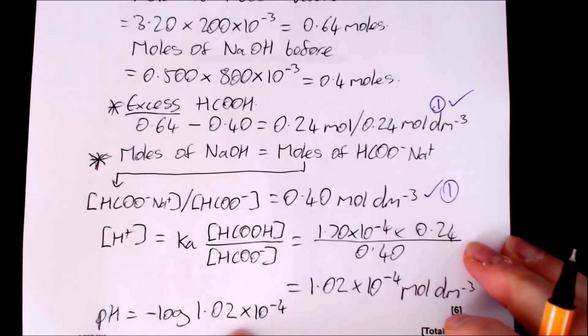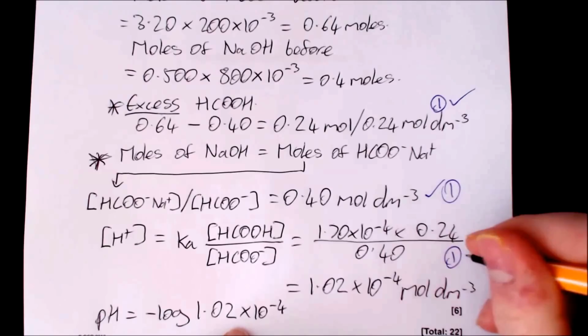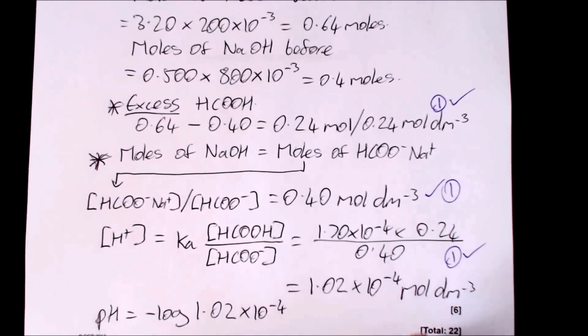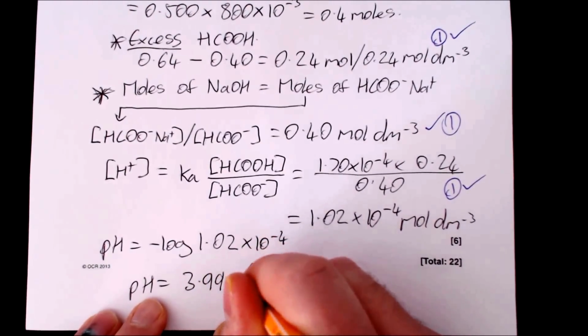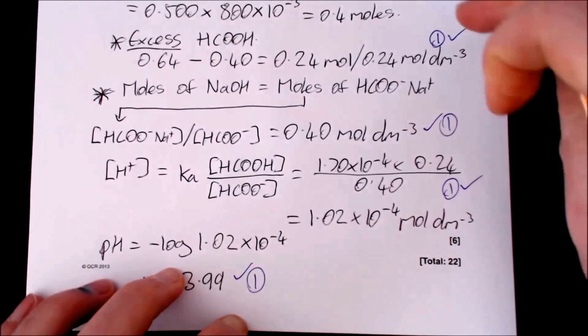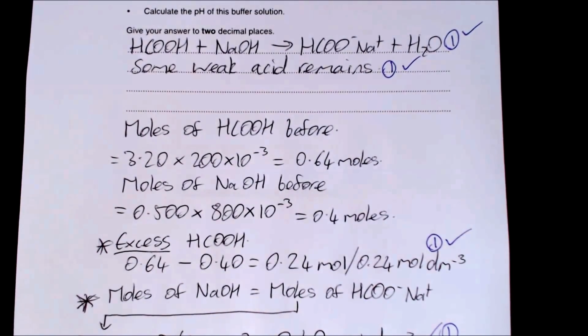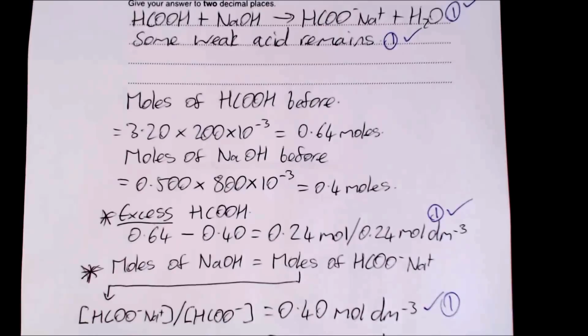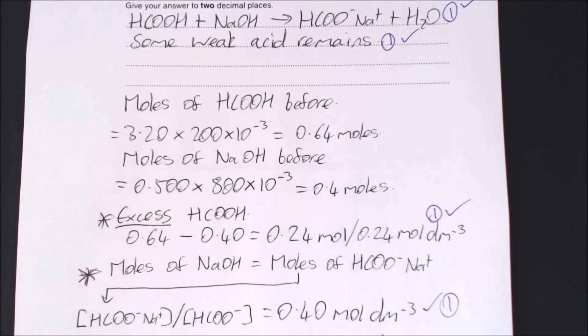And then if we come on to the last parts here, you get 1 mark for actually putting it into your Ka expression, which is there, and then obviously 1 mark for your final answer, which is at the bottom there. So you see you've got 1, 2, 3, 4, and then 5, 6 at the top there. Okay, so there we go, 22 marks in total. This is really, really important. Make sure you know this calculation here. So there we go, on to the next question.